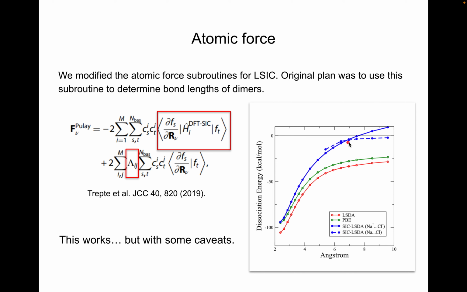Now in this case, you can tell which curve is which because of how you prepared your initial FOD. But when you are optimizing the nuclear coordinate and FOD coordinate simultaneously, it becomes much harder to tell what is happening in that calculation. So that is something you need to be careful about when you decide to use the Pulay force to get the FODs and the nuclear coordinate. But otherwise, this approach also works.